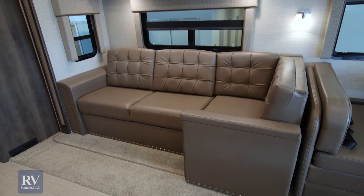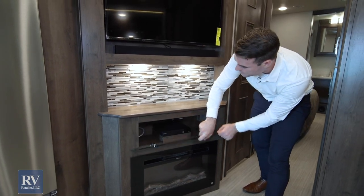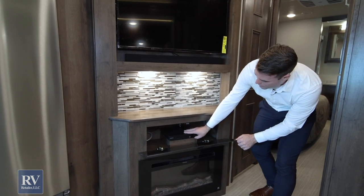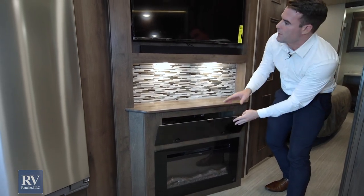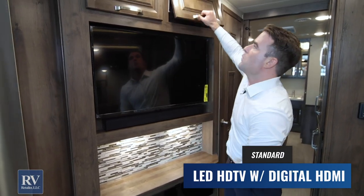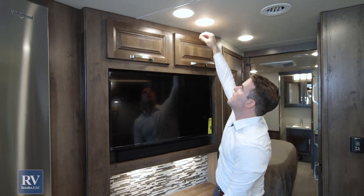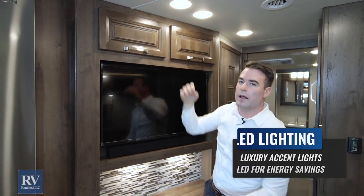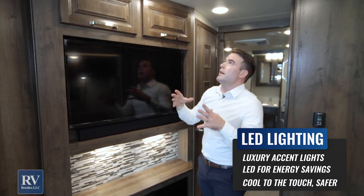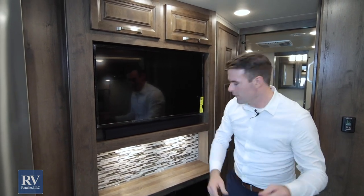You have a really nice fireplace system that puts out heat as well. There's really nice residential cabinetry with a DVD player, a sound bar, and a name-brand Insignia TV, plus more storage above. All the lighting is soft, cool LED lighting — not incandescent or halogen — which saves on power and won't heat up your unit.